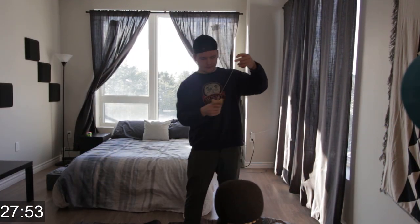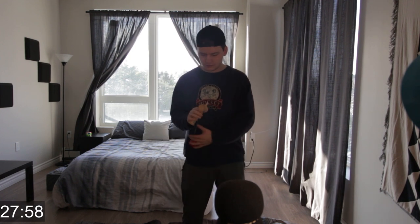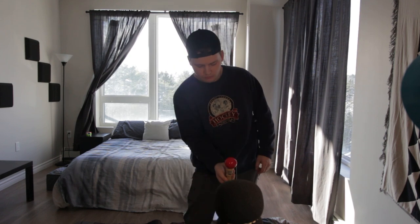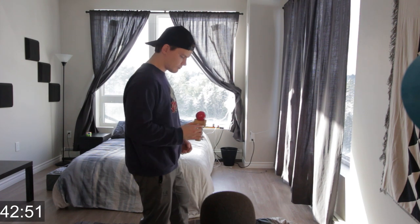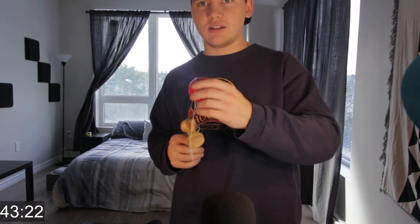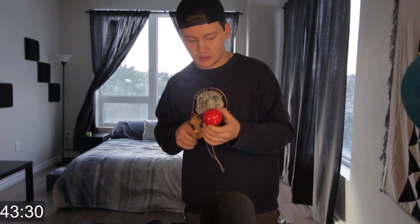I'm trying to flip this bad boy. But I just a little bit more. What I'm going to practice is just getting this in the air and then spinning this and making contact with this, I guess. I don't know. I don't expect to catch it. I just want to be able to catch this. So.